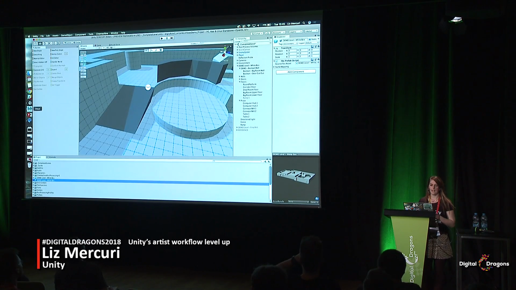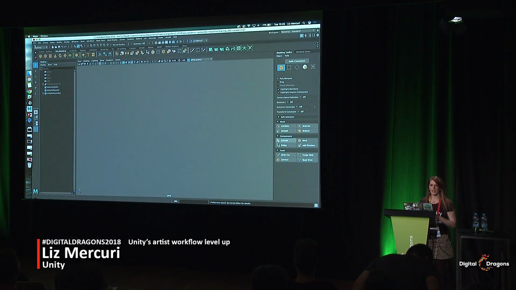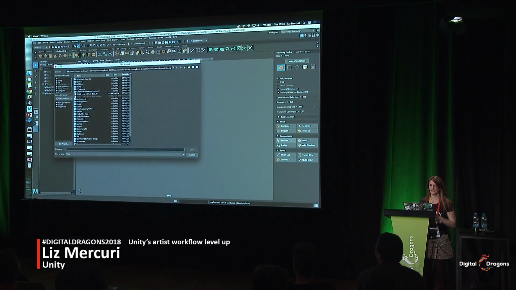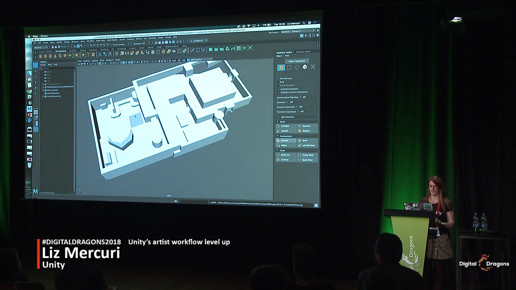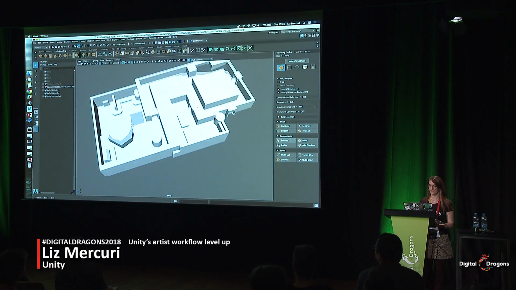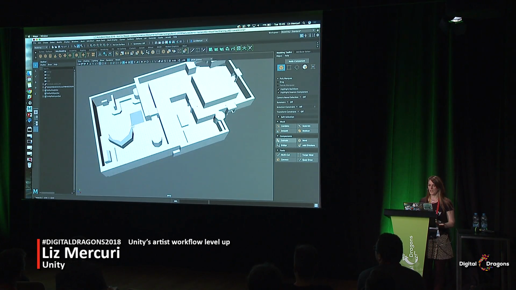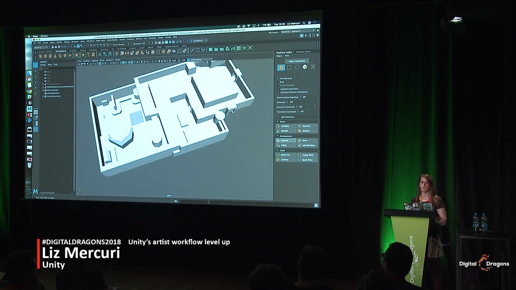So then going back to Maya, I can go to File, and I can import from the fancy Unity menu, and I can pop that FBX in there. There it is, with my cronky fence and everything. So from here, the artists now have a white box level that's got everything positioned. It's all to the right scale.